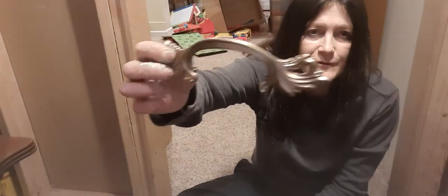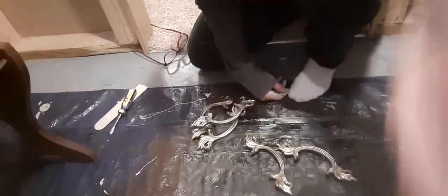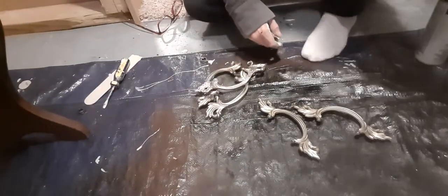Okay, so I'm down here. I'm going to spray paint this hardware for the dresser that I'm doing now, the stand-up dresser that's going to be black and white. So, there's five of them. I'm going to lower you guys down so you can see this. There they are. That's better.